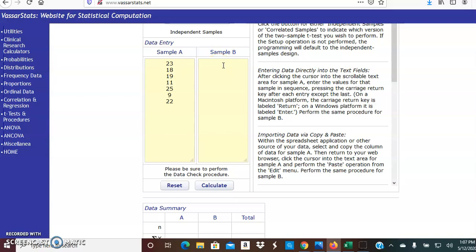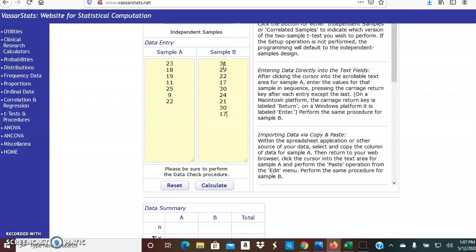So sample B, these are my females. This female got a 31 on my survey, and this one got a 29, and then this one here got a 22, and then I had another female get a 17, and then this female got a 30, and maybe I had another female who got a 24, and then another one who got a 21, and then I got yet another female who got a 30, and then this one got a 17.